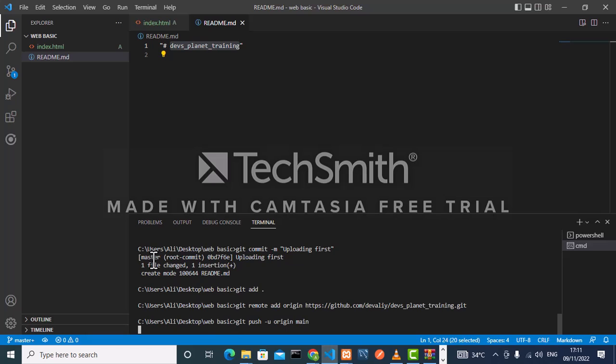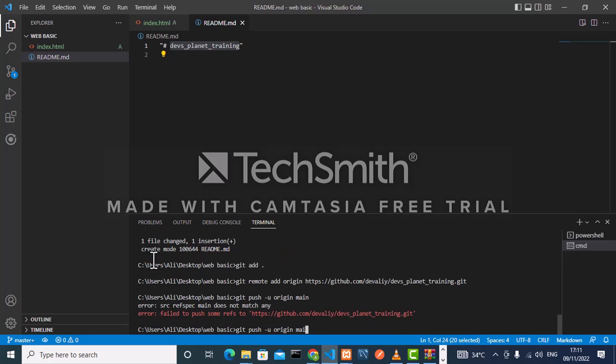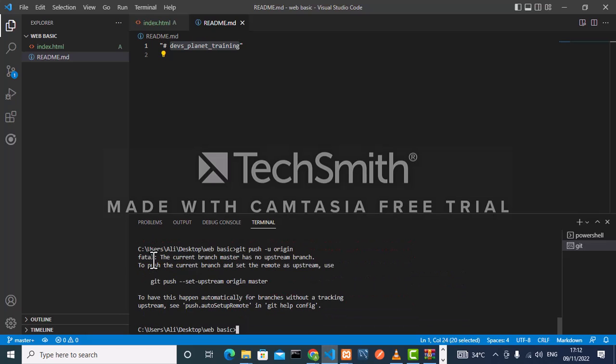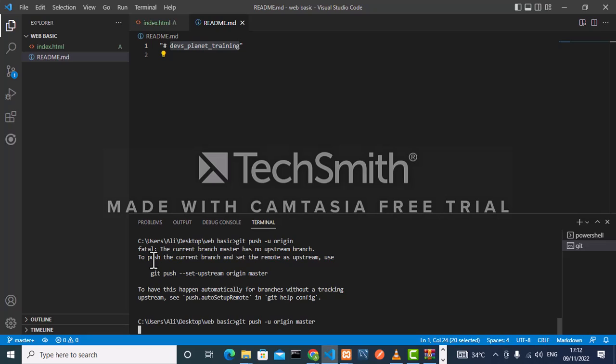Oh, sorry, it will not work like that. I did not create a branch. You do git push origin master here. The reason why it did not work the first time is because I did not create a branch, and the code I copied had a branch there.